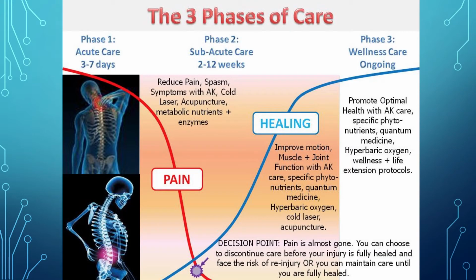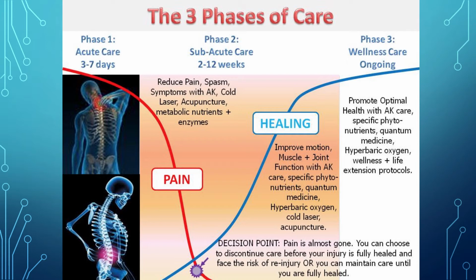So as we get into it, we look into the two, and I like this little three phases here. This is in essence correction care, right? Acute care you can call relief, subacute care we call correction, and then we've got this wellness. Different terminology, but I love the graph here that as the pain scales down, this is when we get in trouble. Because what happens in these first 3 to 7 days when the pain begins to scale down is that the healing begins to scale up. And so that's the process over time.